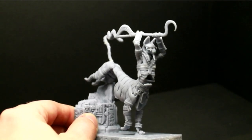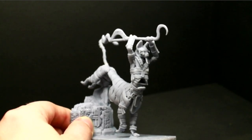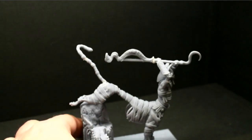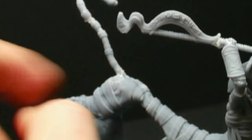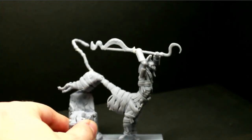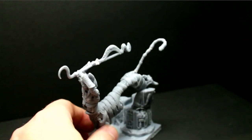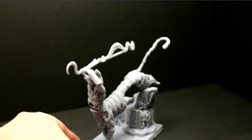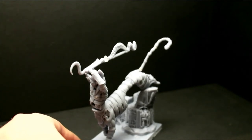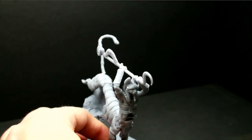Underneath this video you have every link to the website. You can see the total detail here on the miniature - this is totally awesome. You have such great highlights in the face, on the stones, also on the base. I'm totally hyped to paint this. You have these white dots here - that was my fault. I glued the tail back on the miniature because it was broken, and I used two types of glue which was a little bit wrong, but if you prime it, no one will see it.